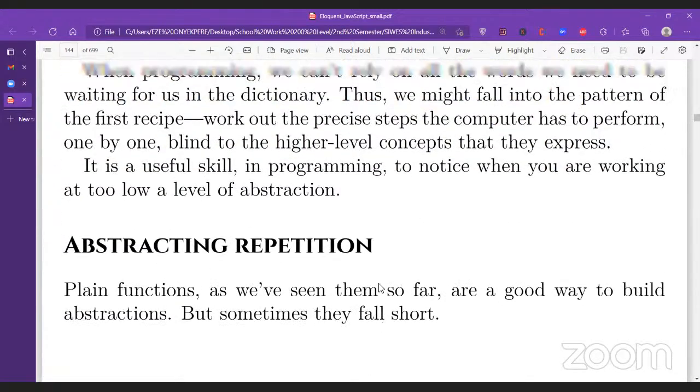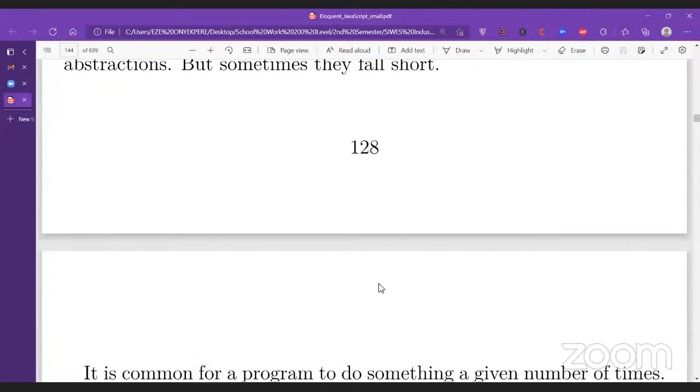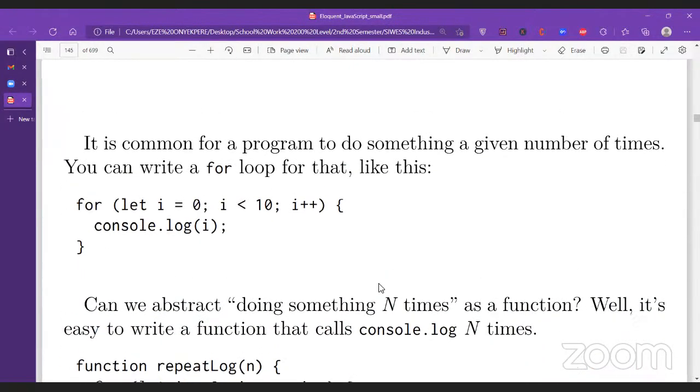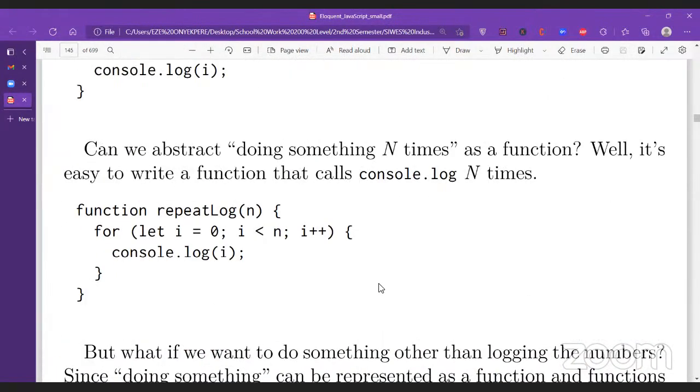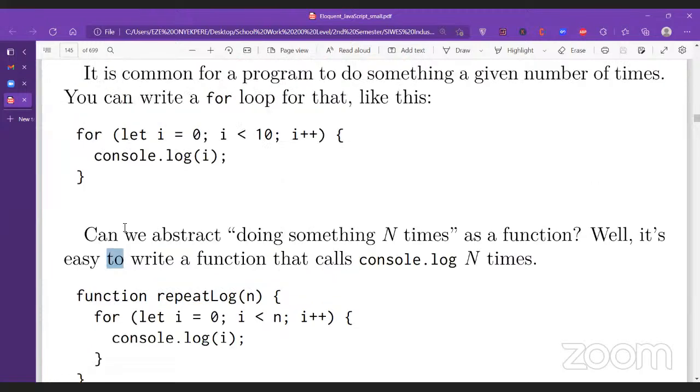So abstraction is used to avoid repetitions too. That is why we write functions. Are you getting me? That is why we write functions, as reusable blocks of code that we can call anywhere.